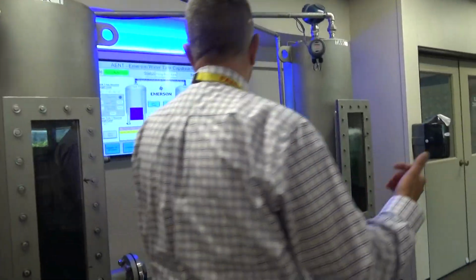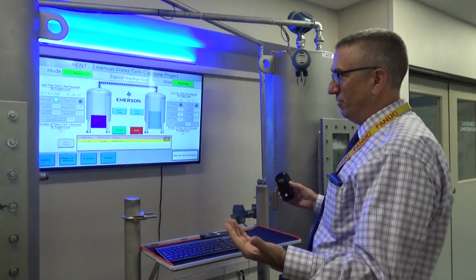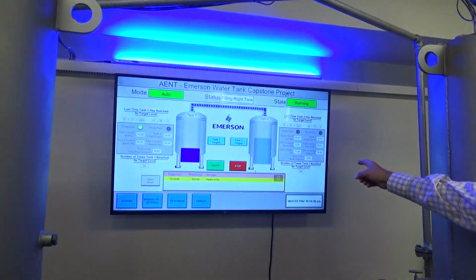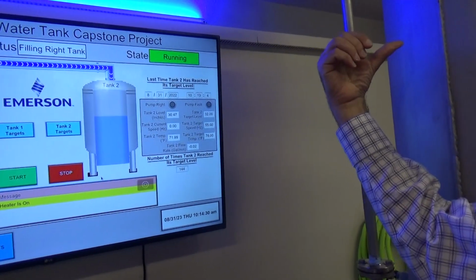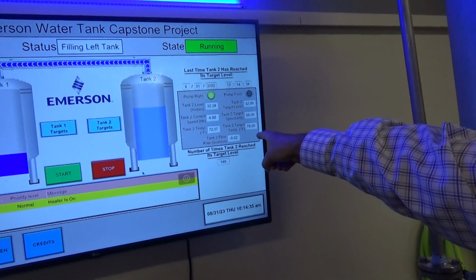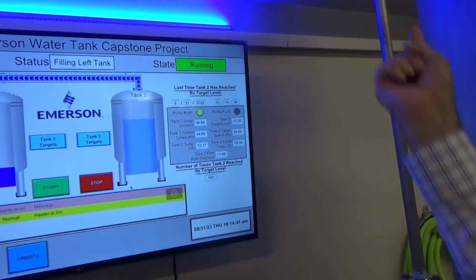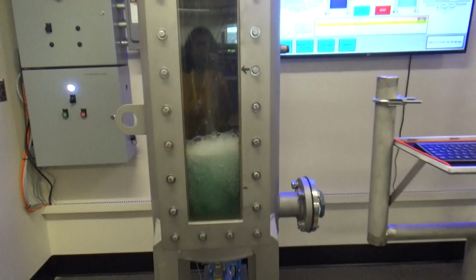And then the great thing about all of this is our pseudo SCADA system here that we're using, which is basically a headless HMI. With this headless HMI, we can actually monitor things like temperature and level. You can see the level of tank 2 is coming up right now, has a target level of 32. You can see tank 2 flow rate is about to change. So tank 2 flow rate's coming off that DP flow sensor right now, and it's sending water across from tank 2 to tank 1. So maybe we can just watch it fill up the tanks.